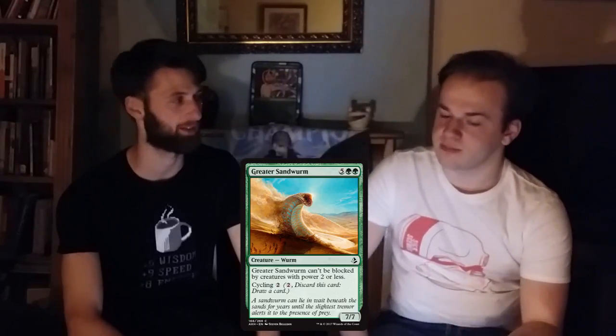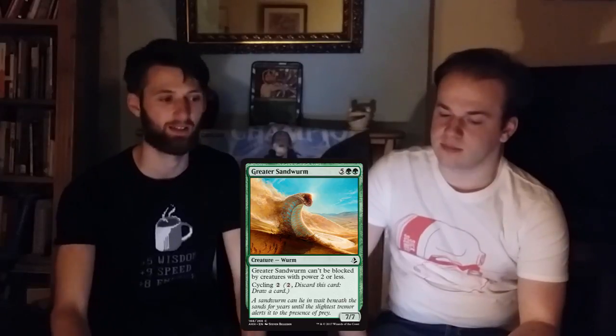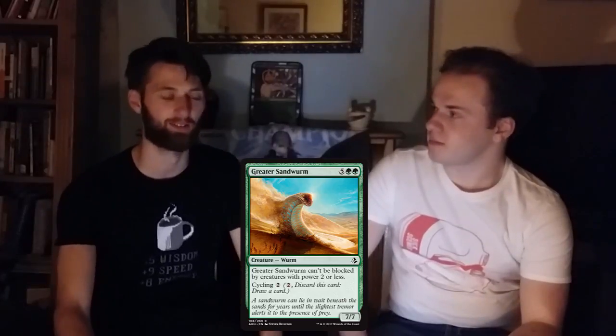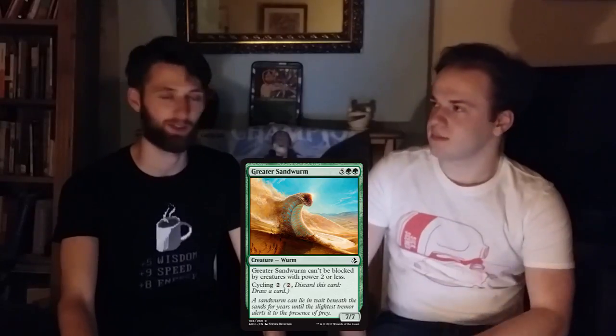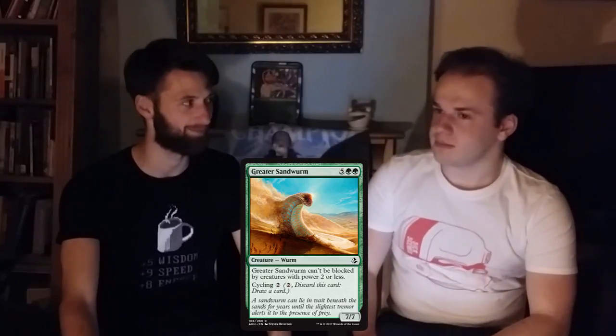Gives you the option, doesn't it, when you're struggling? So if you need something else that's not that good, you can draw something else. It's not great, not much value there.